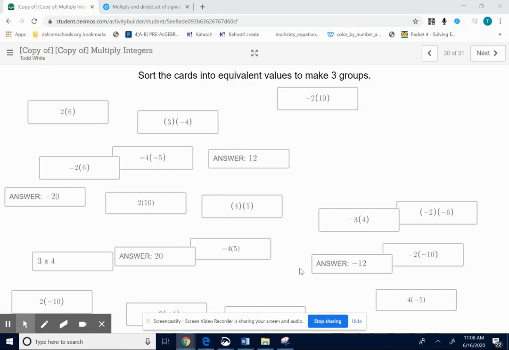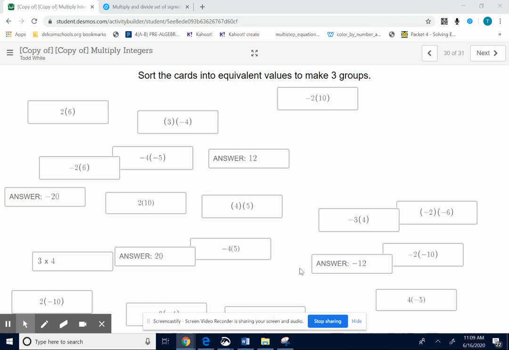Okay, the next thing you're going to be doing on this lesson is a card sort. And just in case you've never done a card sort in Desmos, I wanted to go over how to do it. It's basically just dragging tiles around to get the cards in the right group. It doesn't matter the order that you get the cards of a group together, but just so you get them all grouped together. So let's just do one set from the lesson that I'm going to have you do.